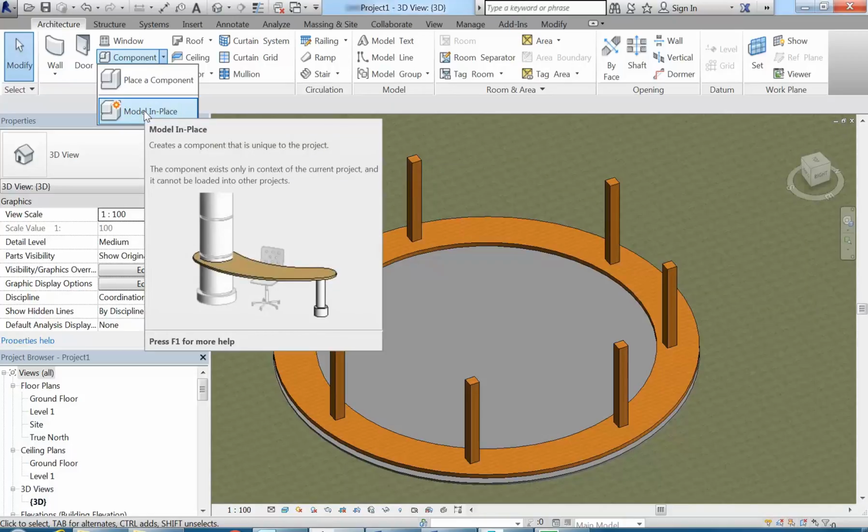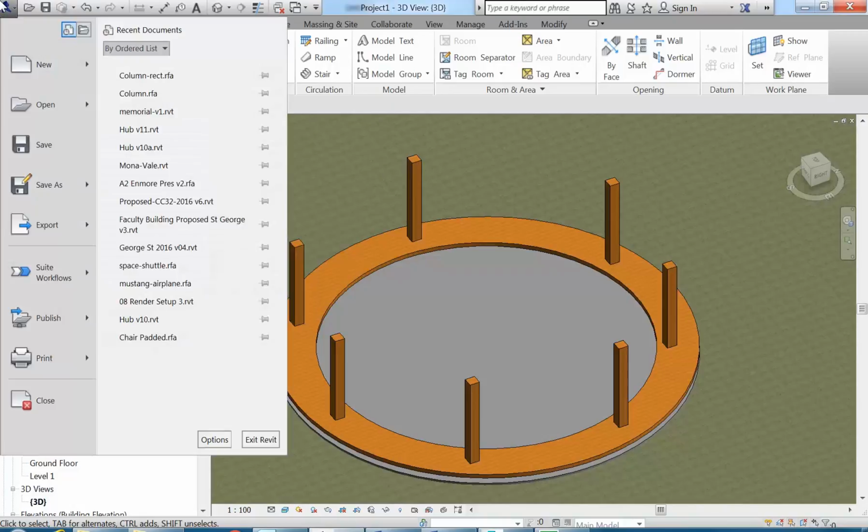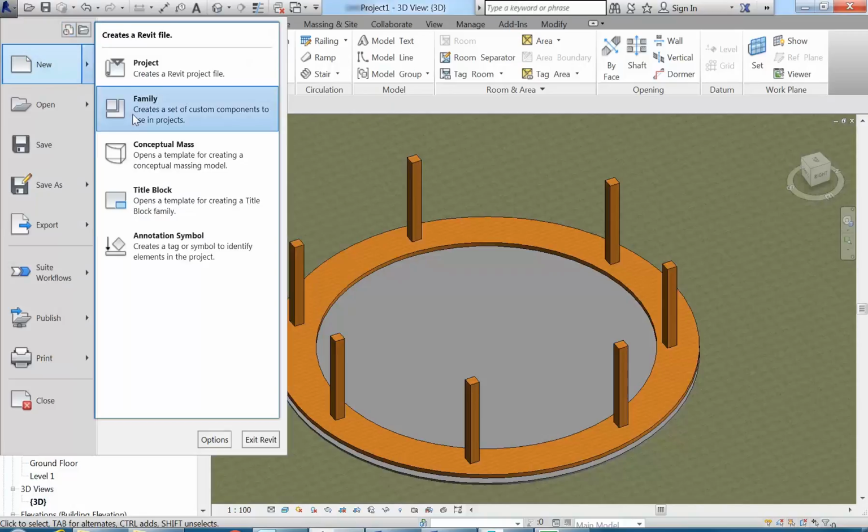Okay, so when do you think you should use model in place then? Yeah, that's right, pretty much. Unique objects, so one-offs. Okay, so if your object is a one-off, like that desk there you can see wrapping around the column, that's a really good example of a one-off, unique family that's been made to suit that thing in your project. Bars might be another good example, or countertops. But if it's not a one-off unique object, you should always be using a loadable family. In other words, going to here and making a new separate family file and setting up as much as you can in that file so that you can adjust things globally.